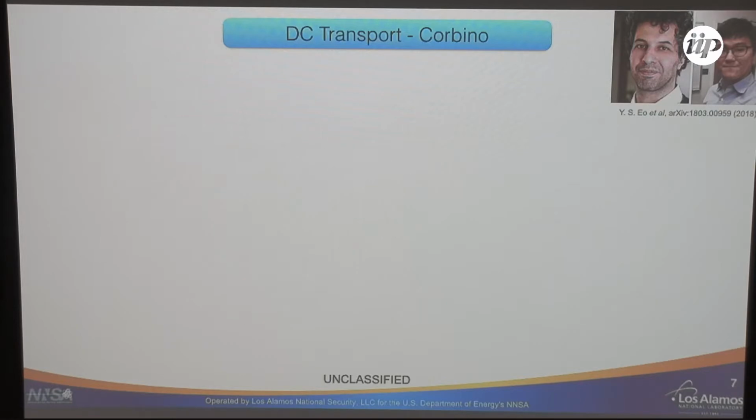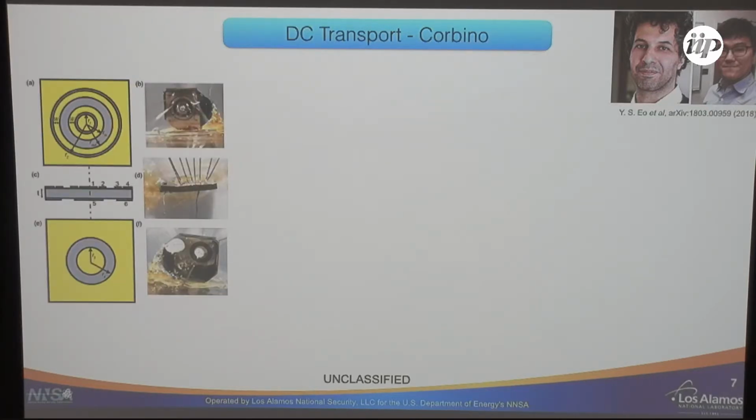Okay, so on that note, let's talk about DC transport. Kurdek and Jan did a fantastic job preparing these Corbino disks. So let me walk you through it. Here is a side view of that disk. Here in the middle, there is one disk. You can see here this golden disk. And then there's a second one, which is this guy here. And then the third one, which is the outer one. And then finally, the fourth one is the whole thing.